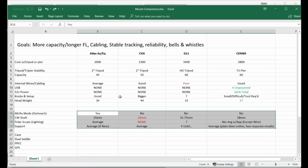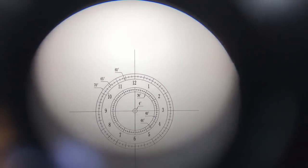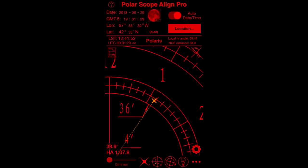If you're going to image, especially at focal lengths beyond maybe 1,000 millimeters, you're going to have to drift align anyway. Not familiar with the G11s. I'm going to give the CEM60 an above average polar scope. There's a really nice app out there that I reviewed that makes it really easy to find where you need to put Polaris on the circle. The only knock there is that wire that has to run between the polar alignment scope and the mount head.